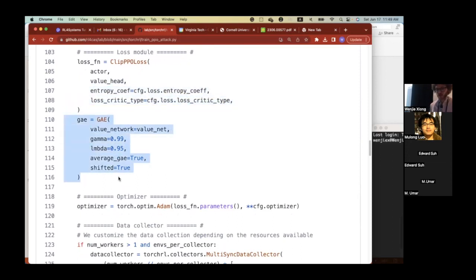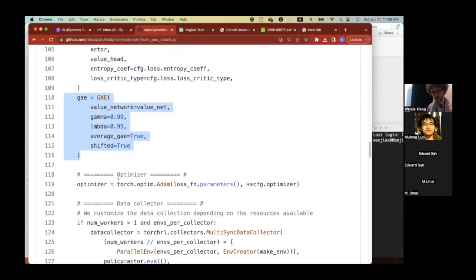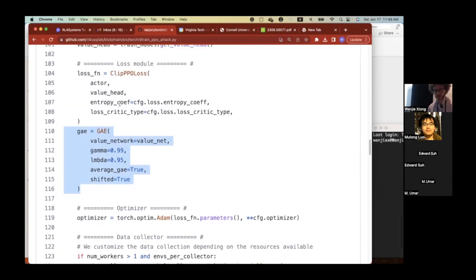GAE stands for Generalized Advantage Estimation. We talked about advantage before: the advantage is basically the total reward that you got right now doing a certain action, minus what you would have expected for the current state. So this gives you the advantage of taking that action compared to the other actions that you could have taken. And we have a module that is specialized in computing that thing. Mathematically, it's a little bit convoluted. It requires quite a lot of operations, so we have made sure that this was as vectorized as possible in TorchRL. And you see that here I pass the full value net, not just the value head. That's the reason why I split those two things.